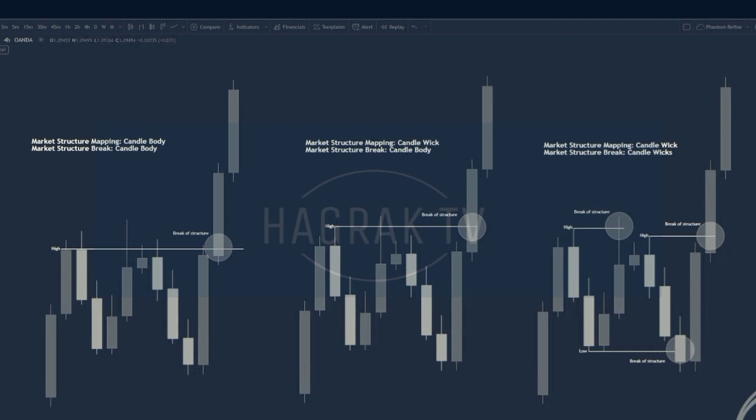But with that said, mapping out market structure and identifying breaks of market structure is really just a framework of how we view trades and how we're setting up to understand an overall sentiment of the market. So for example, if we see prices making higher highs and higher lows, it would make sense to be entering buy positions. And if price is making lower lows and lower highs, we'd be wanting to take sell positions.